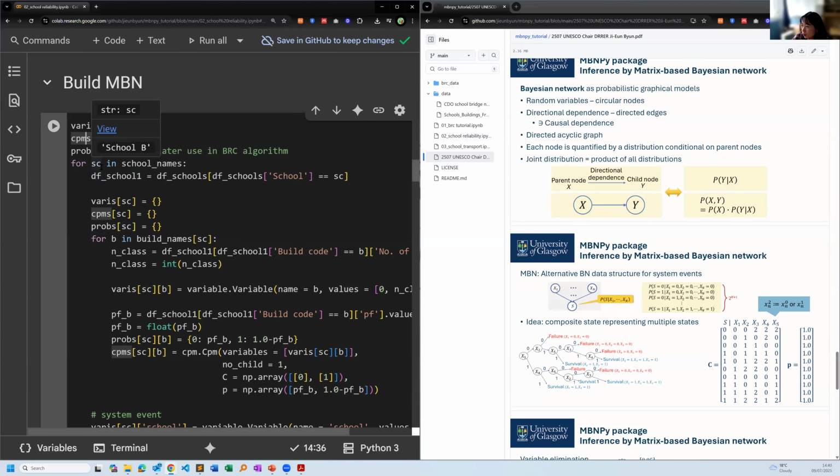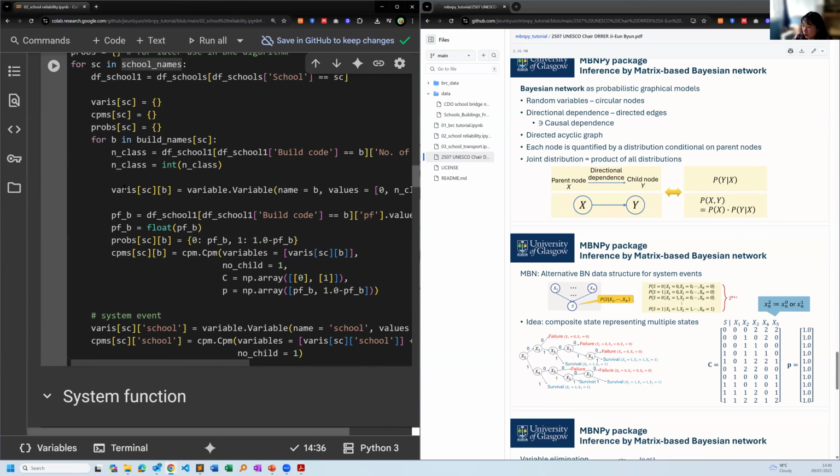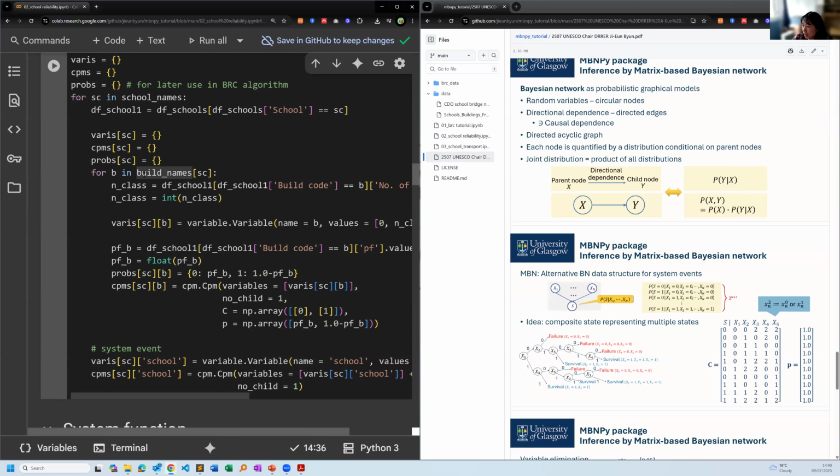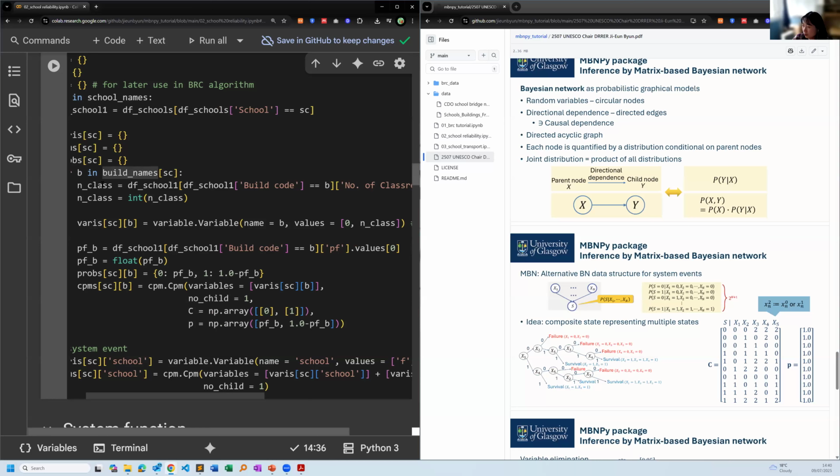So to construct these three data, we are going through each school and through each building. And for each building, we are getting this number of classes just for information's sake. First, we need to define this variable, which we are defining in this dictionary.